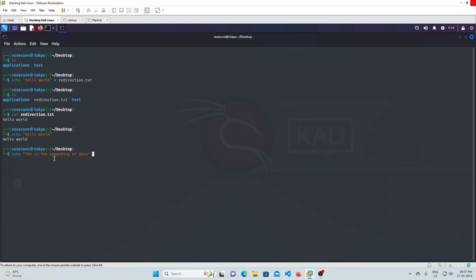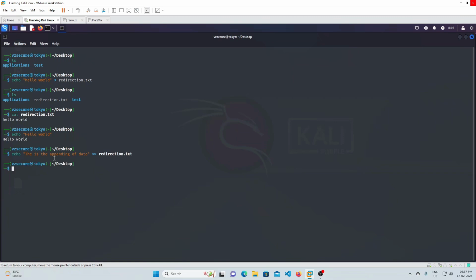To append the data to the existing file, we will use the double greater than symbol and supply redirection.txt, which exists in our directory. Simply enter.